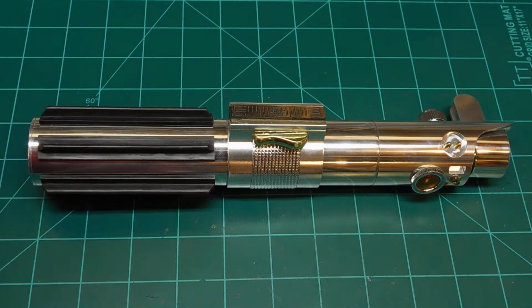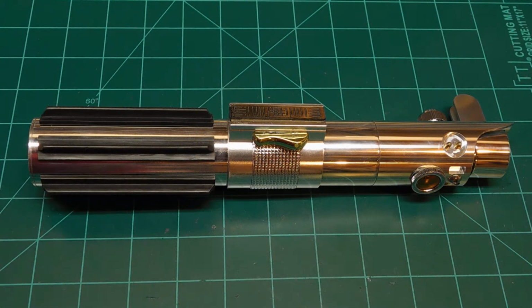This one was built for a friend of mine in the 501st Legion, who also has an Anakin Skywalker outfit that he's probably had done for 2 or 3 years now. And this was a project that we started, I think we made the original deal about 6 years ago, maybe 5 years ago. And a number of things have, over the years, gotten in the way of being able to complete this one. Some of which being personal issues on his end, other personal issues on my end, and trying to work out the design, how this was going to go together, what we were going to do with it, and what it was going to be for. So it was kind of a lot of back and forth. We kind of lost touch for a year or so there too.